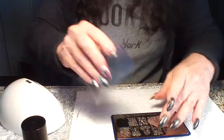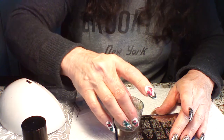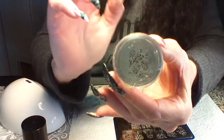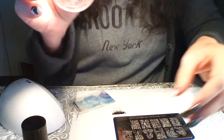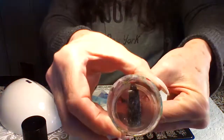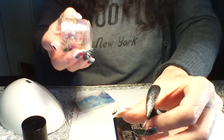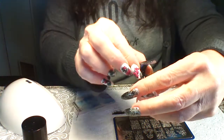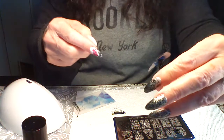And we're just doing their straight up black stamping polish using my big Bling Clear Jelly stamper. There's the image. It's kind of delicate, so I hope you can see that. So let me get that on this nail, and I'm going to do it upside down so that hopefully you can see it. Okay, you already can't hardly see it. Now on this one, if I was going to wear my nails this long, then I would go ahead and add some more to cover it all.